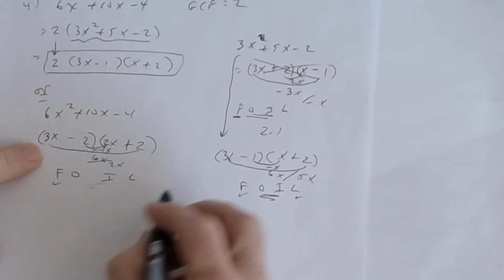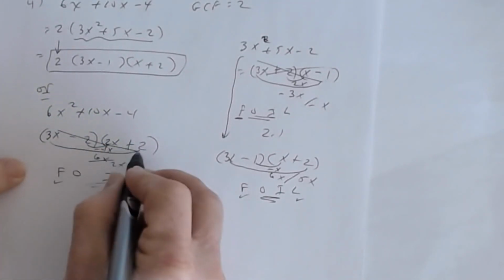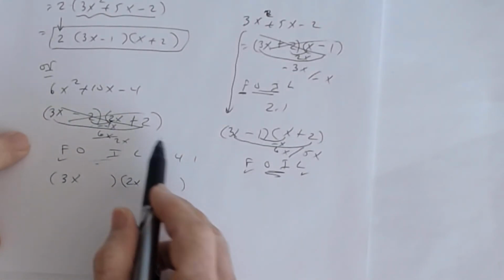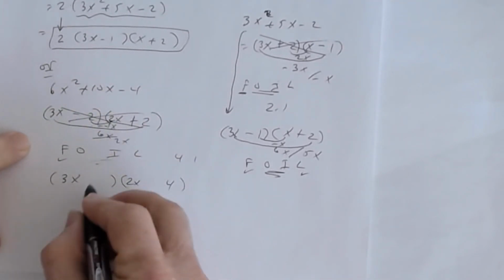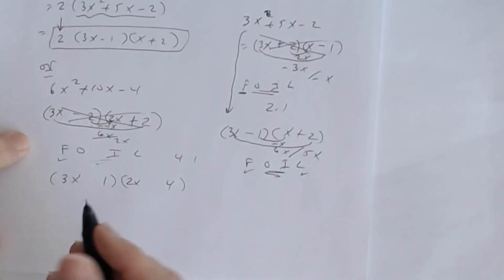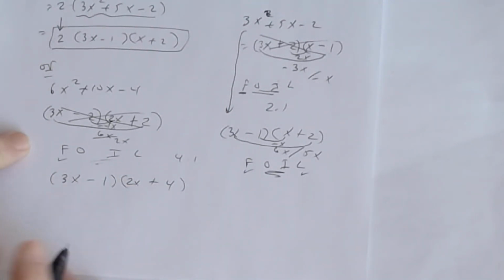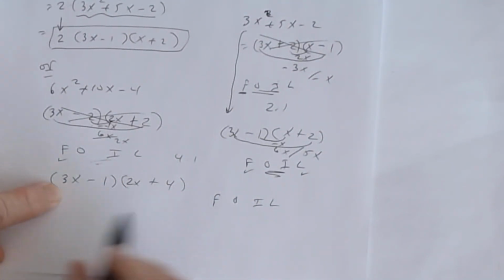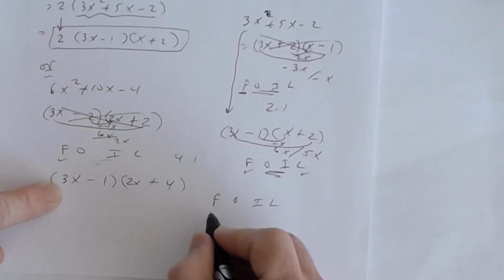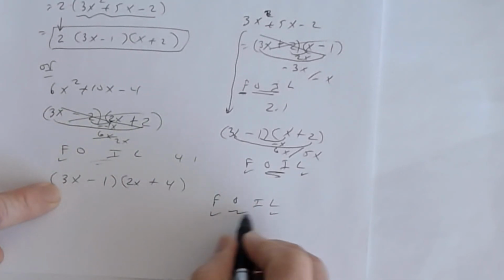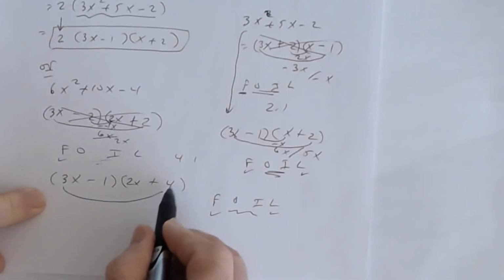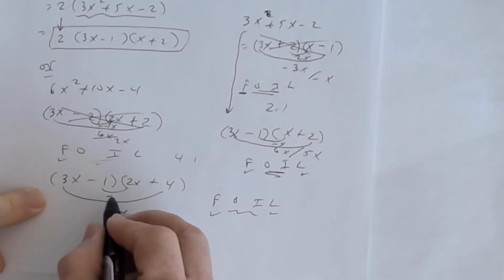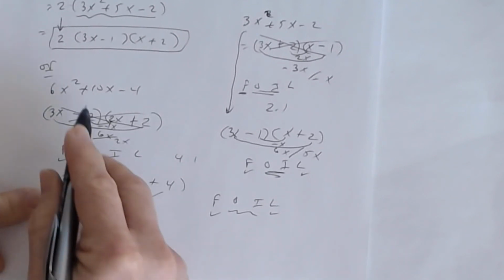So maybe if I use 4 times 1 instead. So in other words, I'm going to come here and instead of putting 2 times 2, let's put 4 times 1 instead. And let's do the same thing. This will be negative, this will be positive, and now let's check it. So FOIL. 3x times 2x is 6x squared. A negative 1 times a positive 4 is a negative 4. So far I have the first and last being good. Let's do the outer and the inner. The outer, 3x times 4 is 12x. The inner, negative 1 times 2x is negative 2x. And when I add them up, look, I get 10x, which is what I wanted.